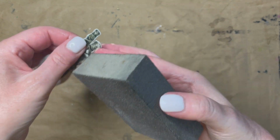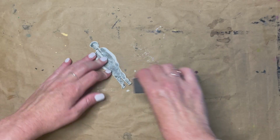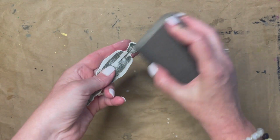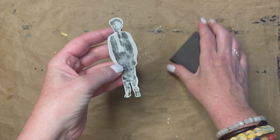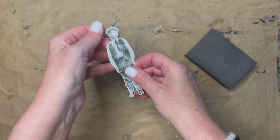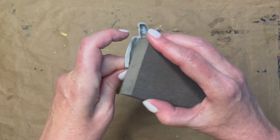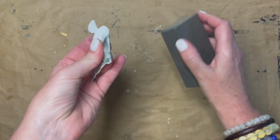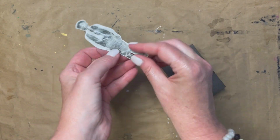These paper dolls are kind of a lightweight cardstock, but they do have a finish on top, and the sanding block will take that finish off and really make it look almost like an old black and white photo. I really love the way this looks. To give it some aged look and a little bit of bite, so a medium will kind of sink in and stick to it.